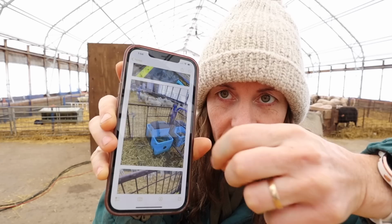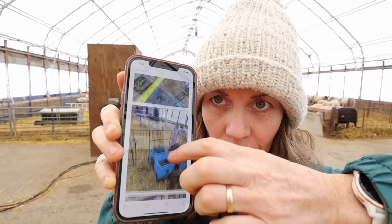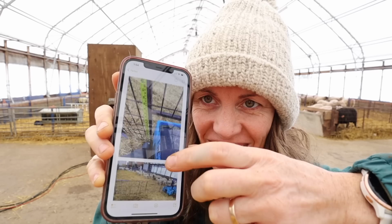So I took a bunch of pictures, so this is just kind of what I do with the measuring tape. When they ask, how far is the weld for the rod outside the actual gate, all those things, I just took measurements. This is what I do. How did we live before cell phones?